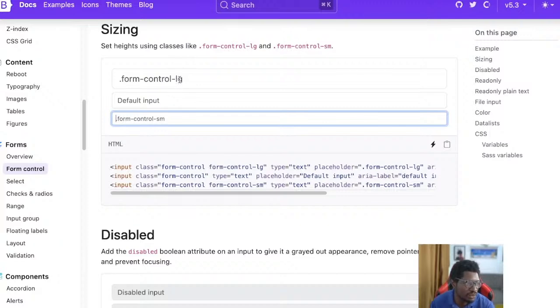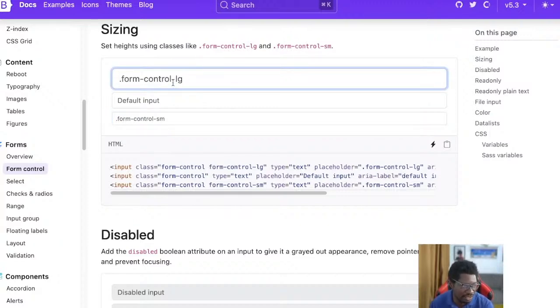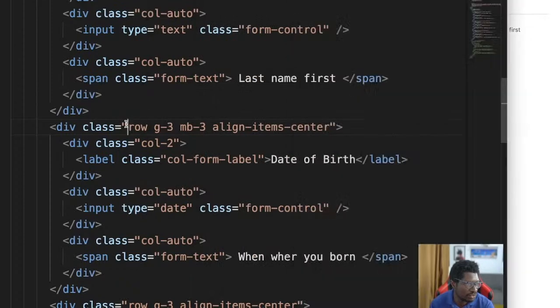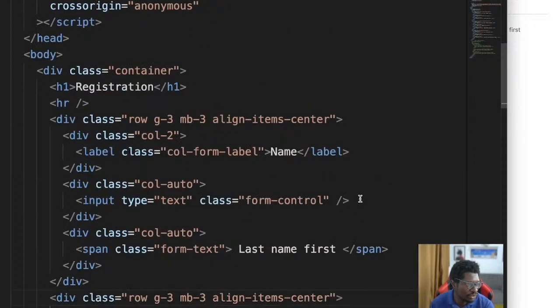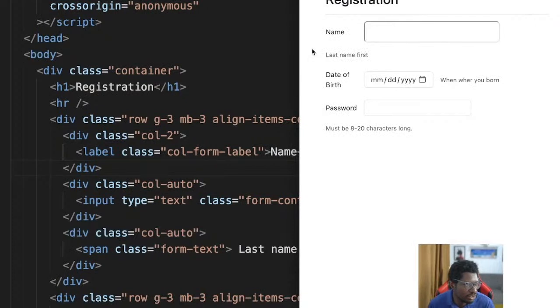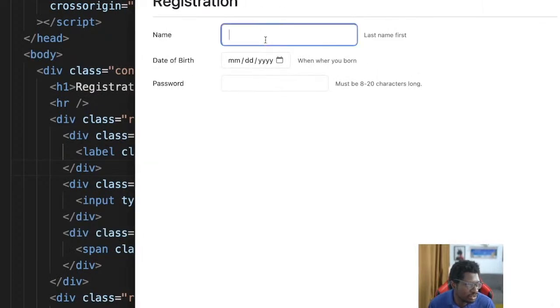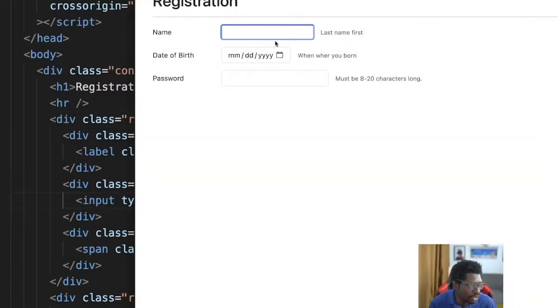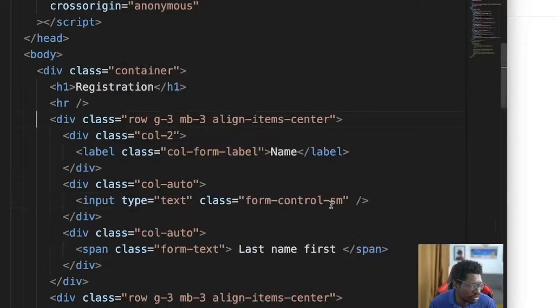So imagine if you want the form control to be large, just put LG in the front and it should obey that instruction. So let's just play with it. The first one, that's the form. If we just put LG here, it's going to be different from the rest, which it is. So you can see, if you want to achieve that, it's there. And they actually did it also for small, if what you are trying to capture is maybe tiny or something, for some reason it's there.